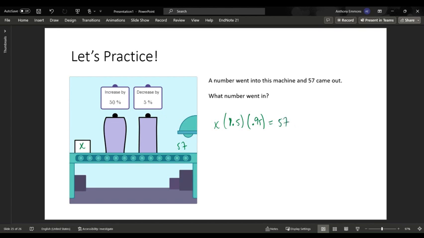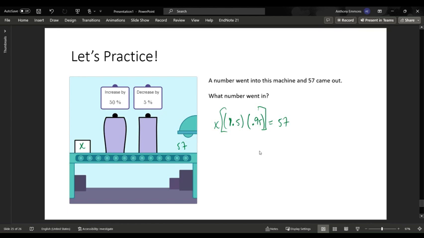And then from there, they have some options, right? We can multiply 1.5 and 0.95 and then divide, or we can divide separately. We can say 57 divided by 0.95, that result divided by 1.5, and then that'll give us our original X value. But for me, I'm not popping a calculator. This is definitely, by the way, in my opinion, a calculator question. But this is the work I want to see.